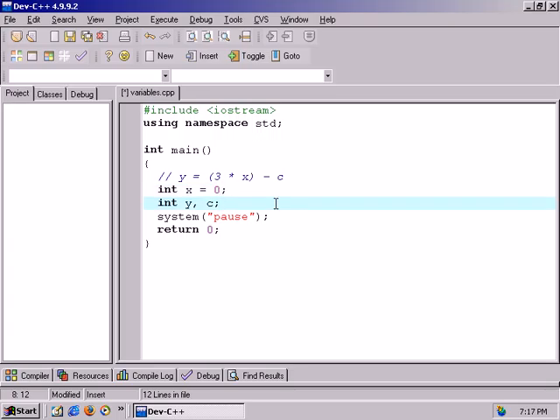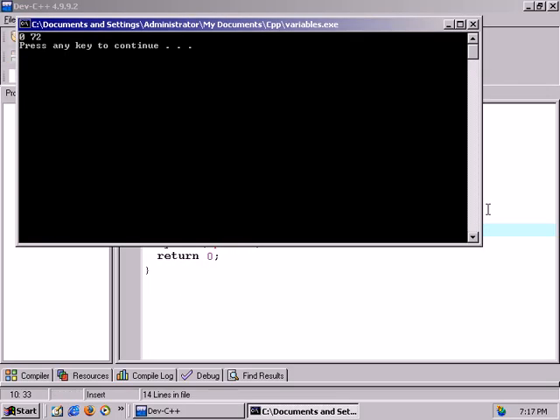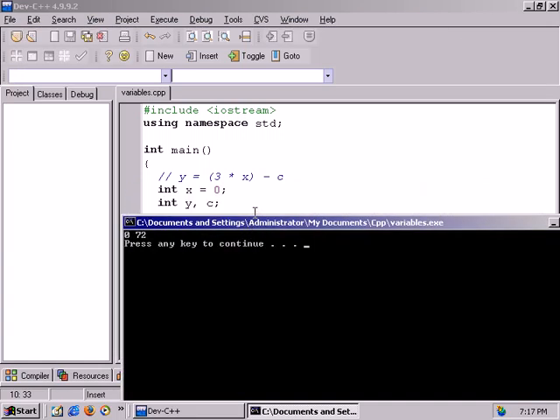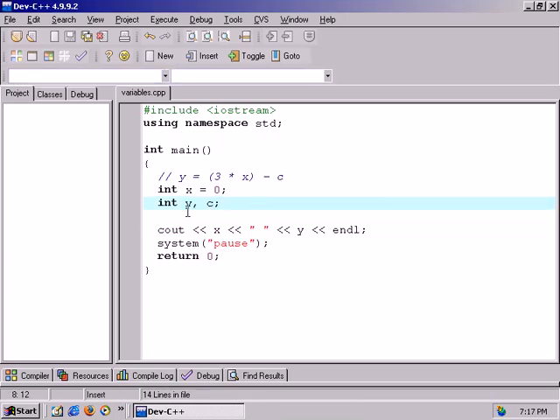So before we go any further, why don't we cout x and y and see what comes up. Okay, so watch this. We'll do cout x, and we'll concatenate them. We'll do a space. See, we can do this. You guys know this stuff now. Y and endl. Let's run this. F9. So we got 0 and 72. So the spot in memory where y was allocated just happens to be 72. It could be 1954 and a whole long string of numbers, you never know. So just keep that in mind when initializing variables.